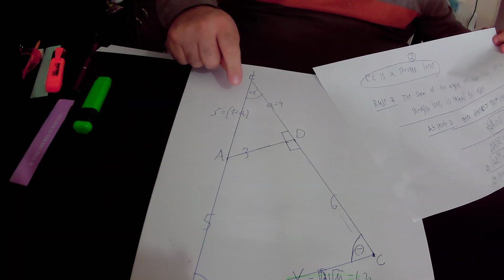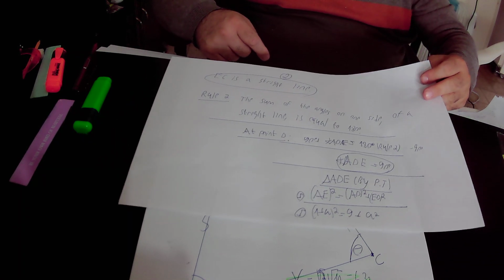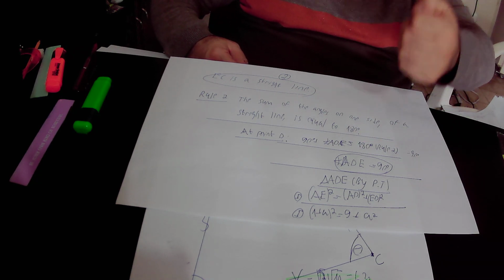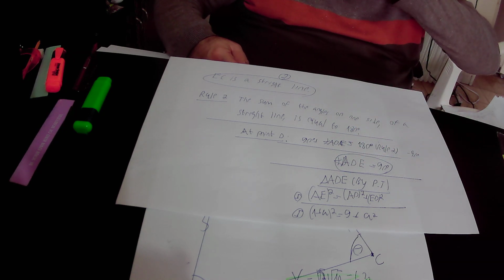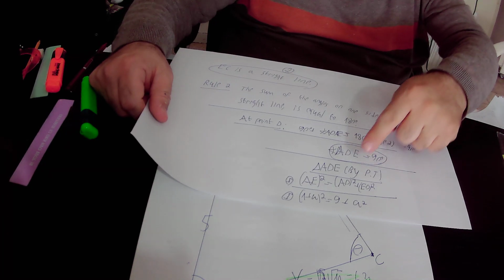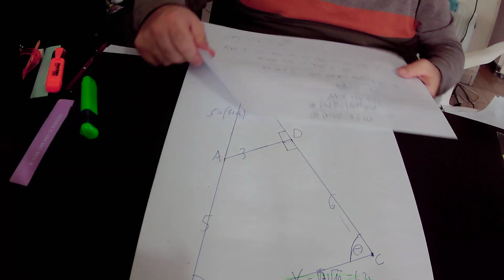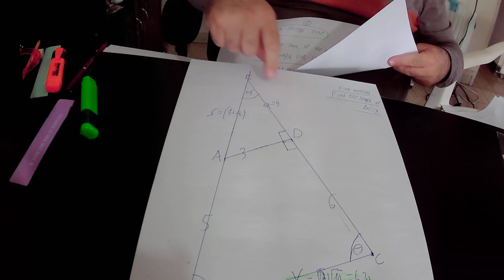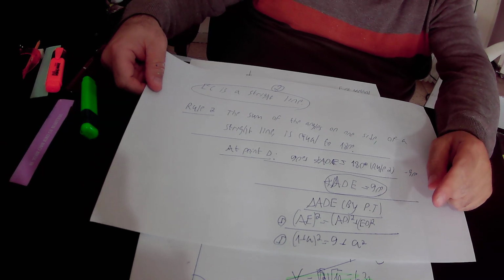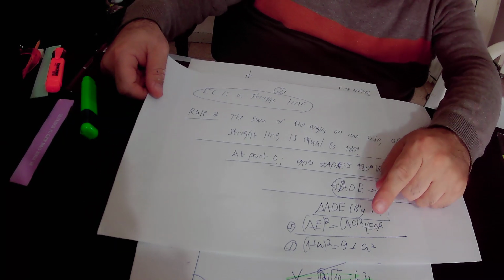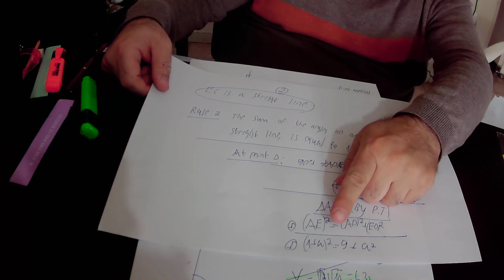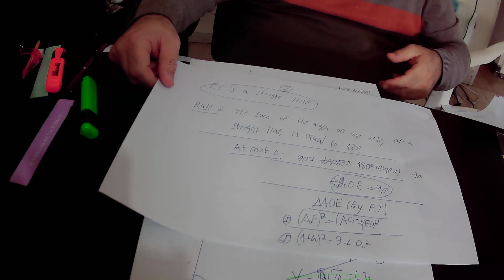AE equals 1 plus A. So we substitute AE by 1 plus A. So AE square is 1 plus A square. AD equals 3, so AD square is 3 squared, that is 9. ED equals A, so ED square will be equal to A square. So in conclusion, we found out that according to equation number 1, 1 plus A square equals 9 plus A square.